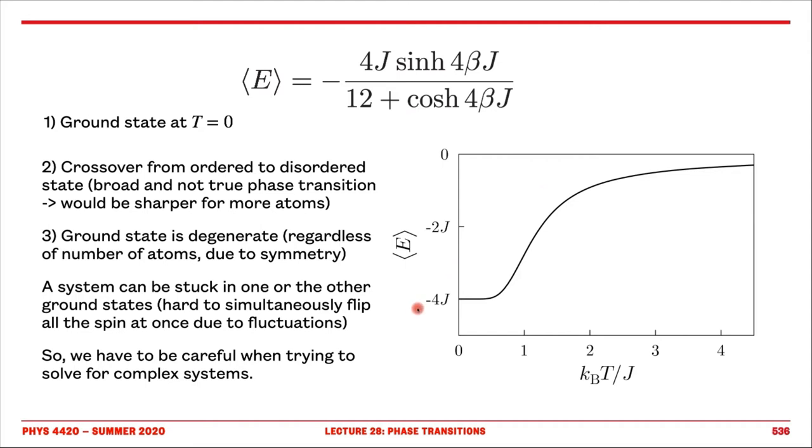One thing that has to be said as well is that you have two ground states here. Imagine that all four spins are aligned in the same direction, let's say up. We know that it's equally likely to find the spins aligned downward. However, moving from all four spins being up to all four spins being down means we need fluctuations of four spins out of four. So this is a very unlikely transition. That means that everything we've said so far, we did not worry too much about how you transition from one energy state to another one. It might be a little bit different in reality. This is the reason why we added this sentence, which says that we have to be careful when we try to solve complex systems, and this system is not even really complex.